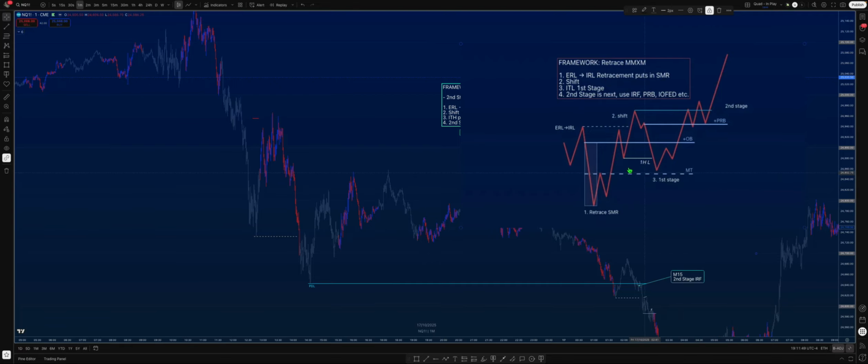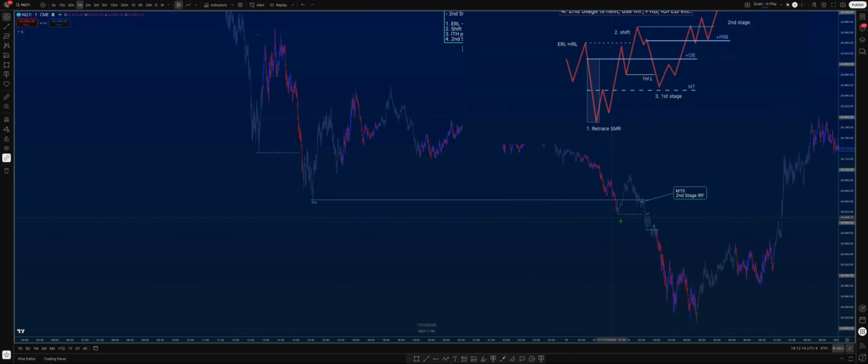How this becomes useful is if you're able to recognize a retracement, which is pretty easy to do, wait for a shift, then recognize first stage, wait for another shift. All of a sudden you've had an enormous amount of time to recognize the structure building out, and then you can anticipate this part of the price action and find the nicest moves. You can see that piece of the price action is this part here, and that results in this lovely leg down, but it's very fragile, so you can see it all over the place.